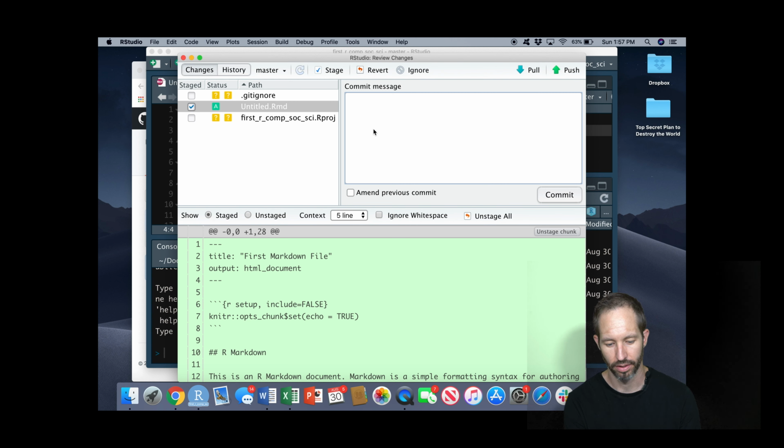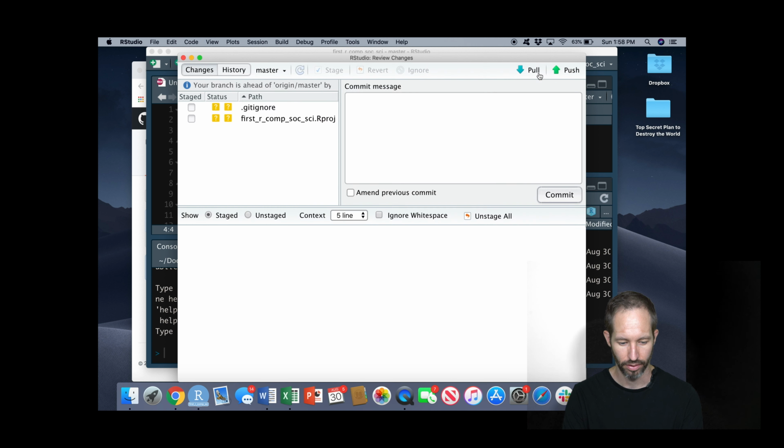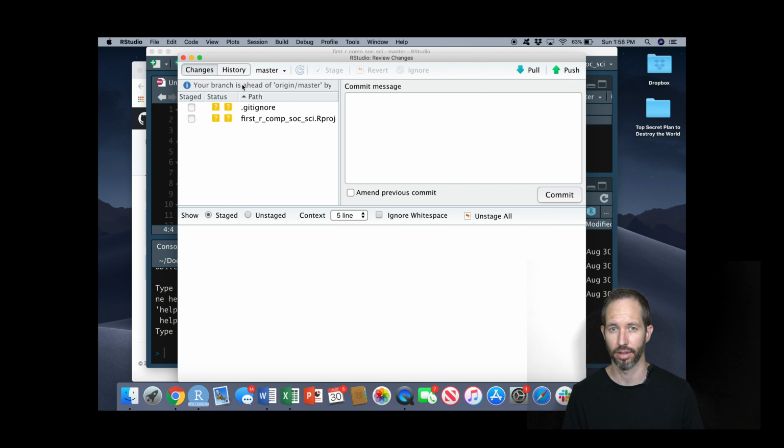So I might say created Markdown file, and now I can simply click commit, and R is telling me about a more convenient way to preclude the need to put in my username and password. But now you can see, if we come over to our history pane here, that we've made one of our first commits to GitHub.